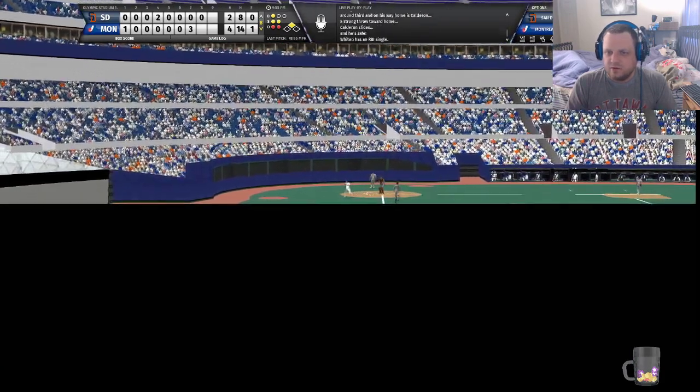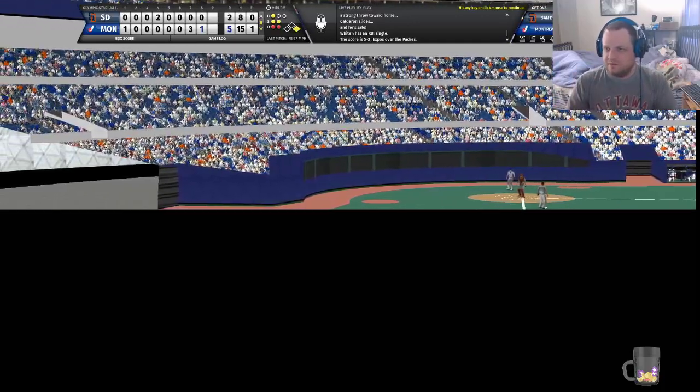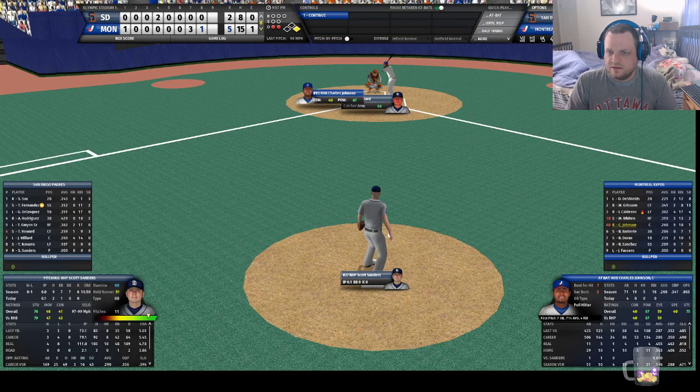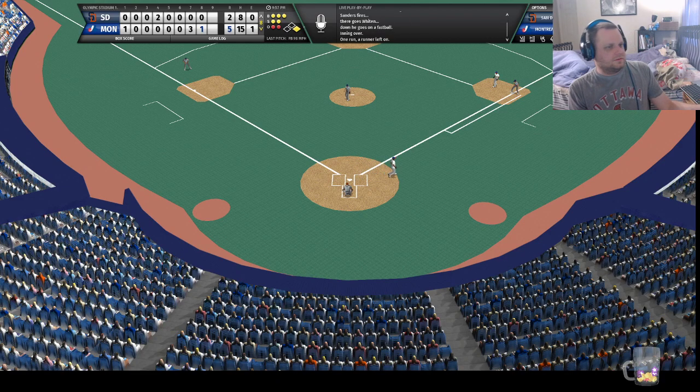All right, so Calderon scores. And because of the way the stadium is made from the patch that I got, we can't see. Whitten stayed at first. Okay. Two outs, runner on first. Charles Johnson, the batter. Full count. Oh, struck out.